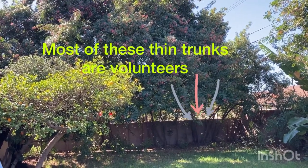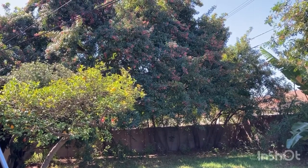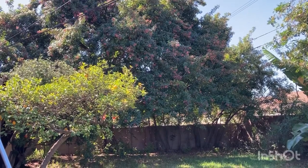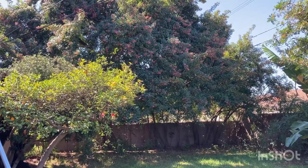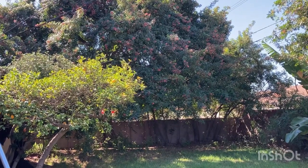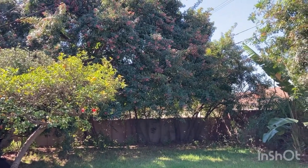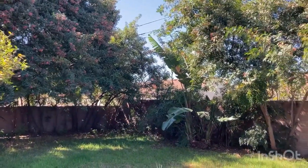So the arborists have trimmed it before. It looks really pretty when it's been maintained, and they'll open it up. It'll look really nice. So they're going to remove all the volunteers under there, much to my husband's chagrin because he likes the privacy that gives us, but it needs to be tidied, and then I'll have to stay on top of the volunteers when they come up. So that'll be a lot more open, and good or bad, it depends who you talk to in the family.